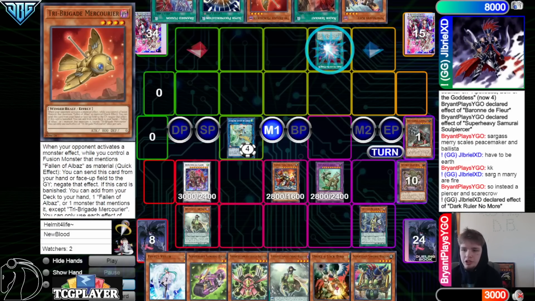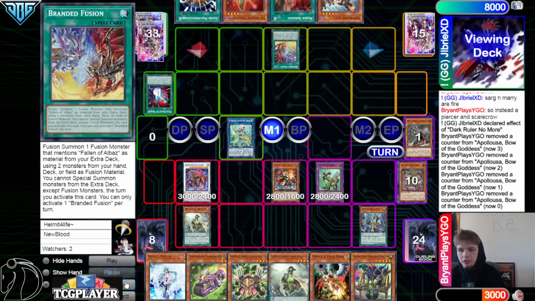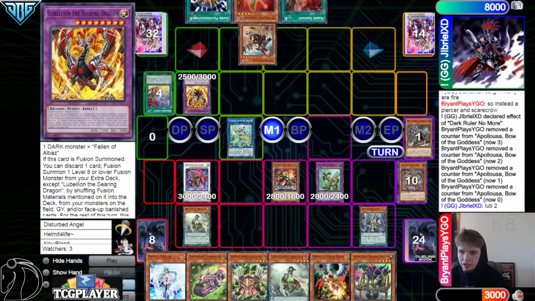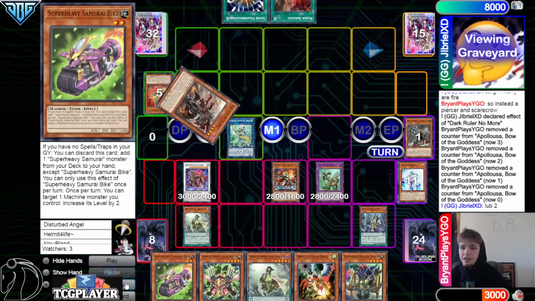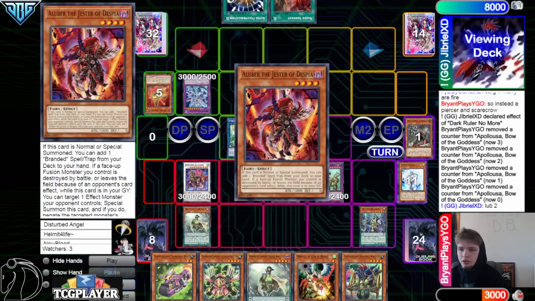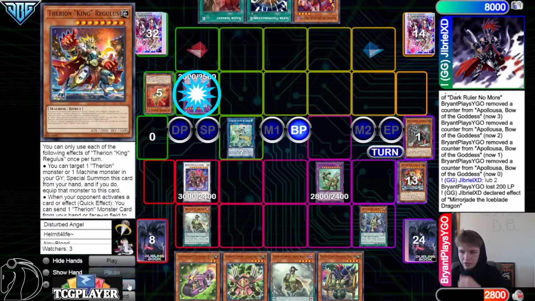So Dark Ruler deal with the whole field, and then activate Branded Fusion. Well, I shouldn't say deal with the field, but you know, no negates. Then Fallen of Albaz, Tragedy, bring out Lubellion, Chainlink 2, Tragedy 1, Veiler 3, and then you're going to go Mercarier 4 to negate the Veiler. So go ahead, put back, bring out Mirror Jade, search for Aluber, and then drop Draw on Lockbird, Battle Phase, attack over Therion King. There's no damage.